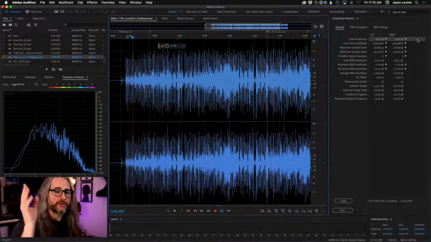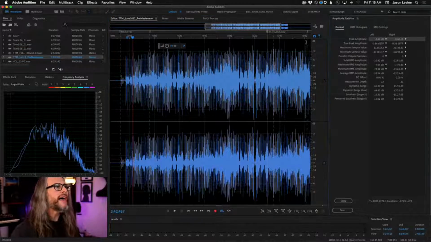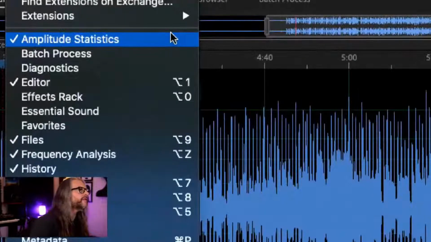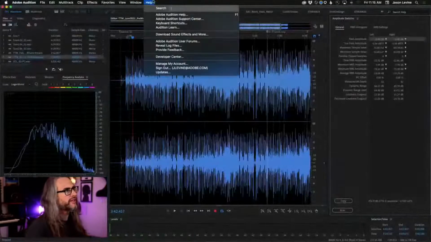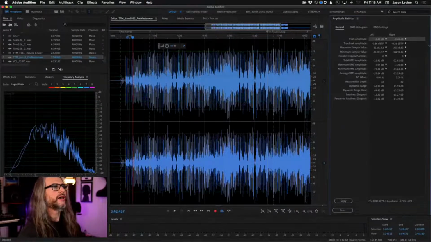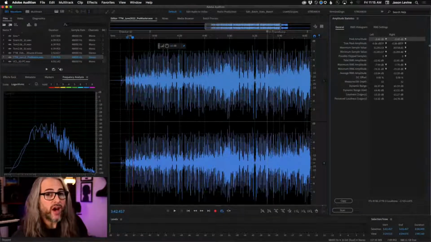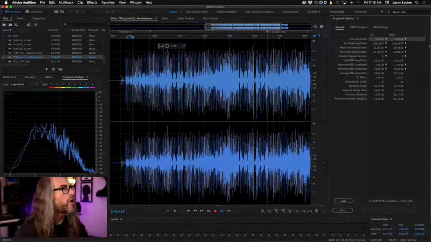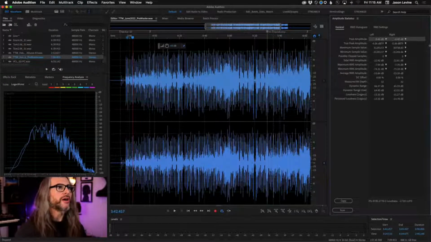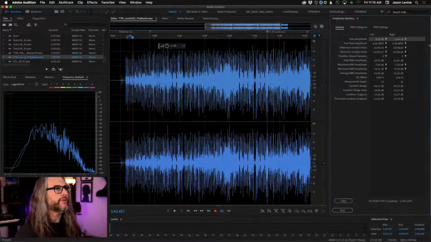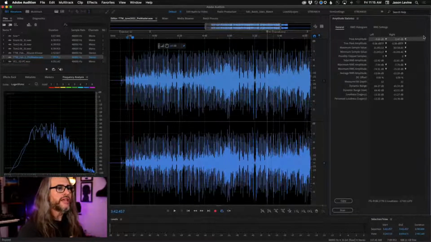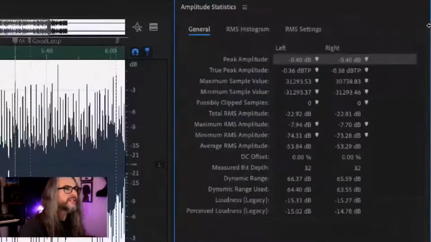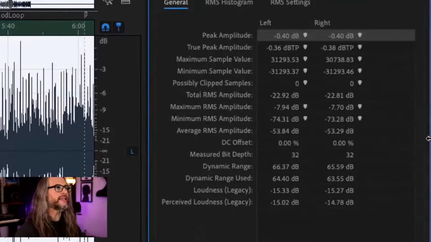Loudness, decibels, these things. So we have a panel in Audition called Amplitude Statistics. Now I've done so many different live streams on this topic. But this is yet another way for you to really understand all those basic fundamentals, levels, amplitude, bit depth, dynamic range, about your audio, about what it is that you're doing, okay? And inside this panel, when you scan a file, it happens pretty quickly, obviously based on length, it's going to tell you everything you need to know.